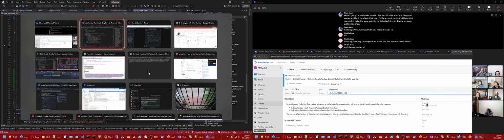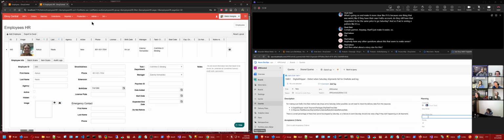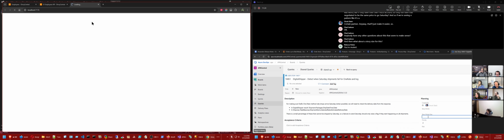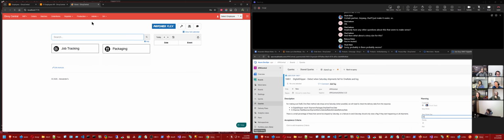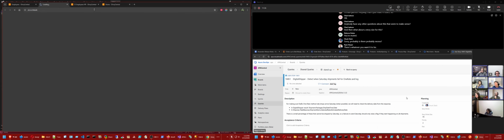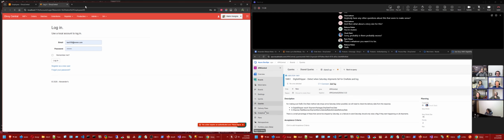And then what about a story size for this? Probably XS? There's whatever you want it to be. Open-ended. Super, super tiny. Itty bitty living space.